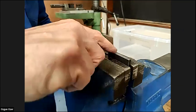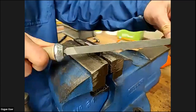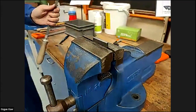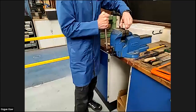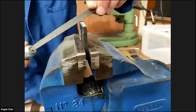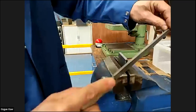Once you get rid of the saw marks, you've got nice filed edges. Let's have a look. Yeah, that's good. Then it's sharp on that edge, so we have to take the edge off. If we raise it up in the vise a little bit higher, and then use the same file at an angle, we can take that edge off.